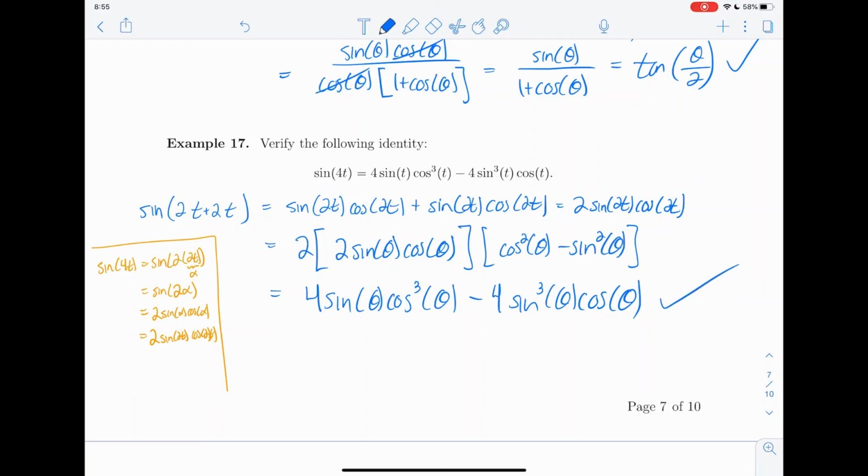But there's actually more to this. We're actually scratching at the surface of a very interesting line of argumentation that we could go down. Because observe that when we did sine of 4t here, we got sine and cosine, and there's 1 sine, 3 cosines, 3 sines, 1 cosine. The sum of the powers are adding up to 4, and there's 4s sitting out front.